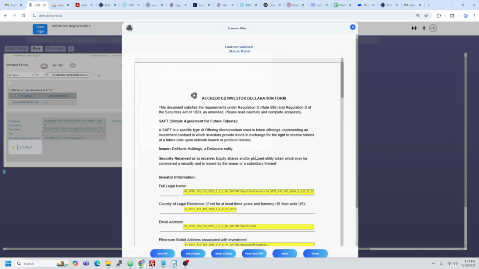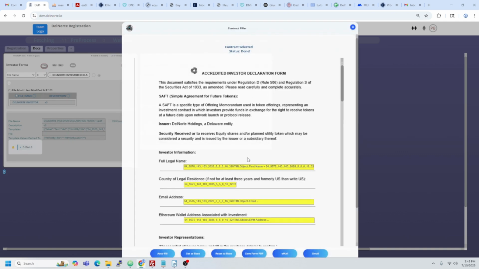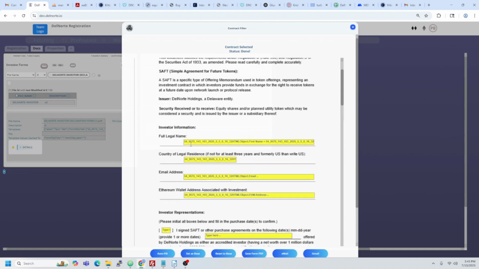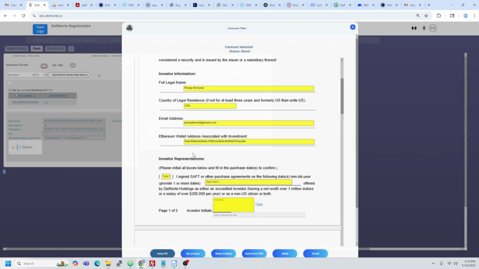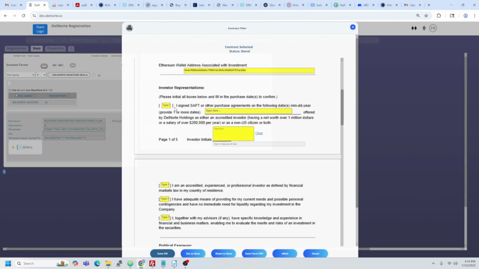And there it is. This contract has certain fields. Some of them you don't need to fill in. You'll just click autofill right here, and it adds information about you. Now you're going to initial these statements, and you'll provide the dates that they ask for.